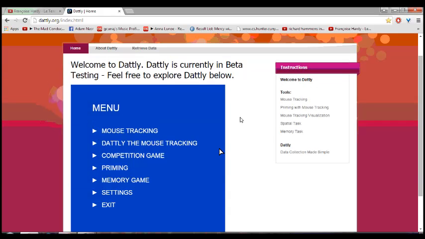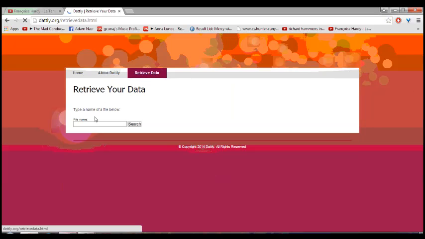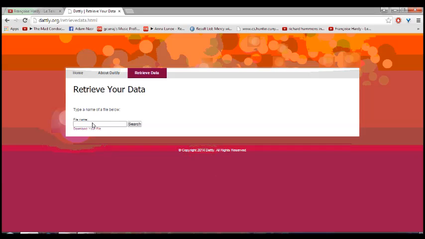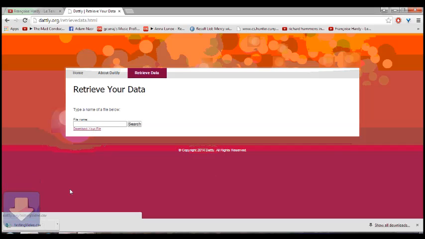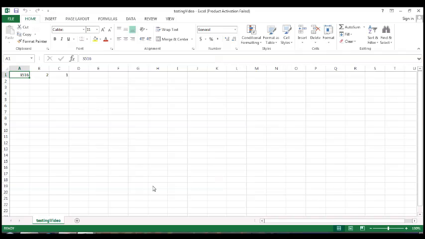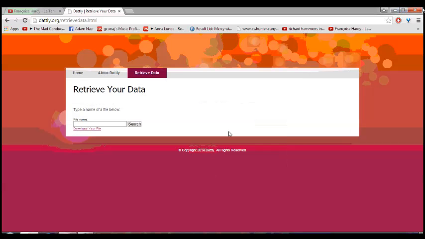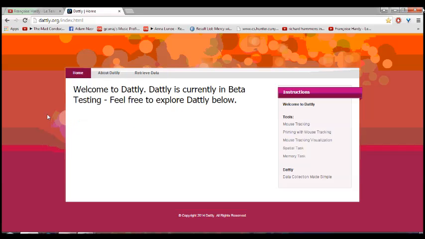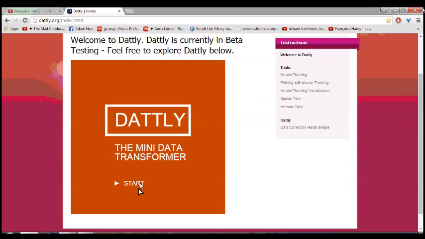And now again, we could download that file. I think it was testing video, so we can look at that. Testing video.csv. And we download that file, we can look at it. And actually, that was me just now, right? I caught 2 of the little guys running, and I missed 1, and that was my code. Now you can match that up with my responses in a Qualtrics survey or some other kind of survey.